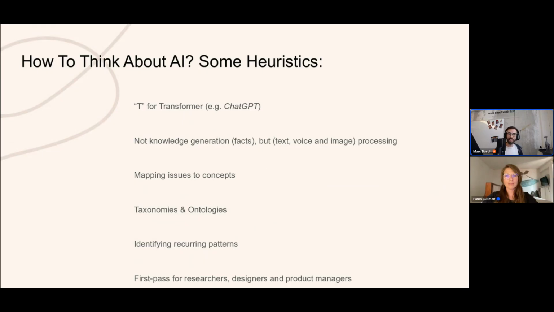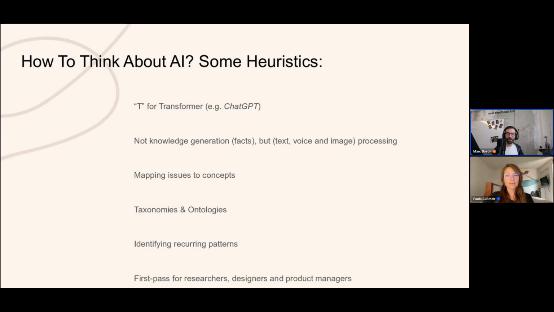It's a heavy lifting task that normally costs a lot of cognitive effort, and AI can do a first pass and help you with that. This mapping of issues, the things that you saw. So when people are frustrated, when people don't know where to click, when people go back and forth, AI is good at least for the first pass. You cannot fully turn your brain off, but at least the first pass to map these things onto what you're actually looking for, to know what you should change in the design.